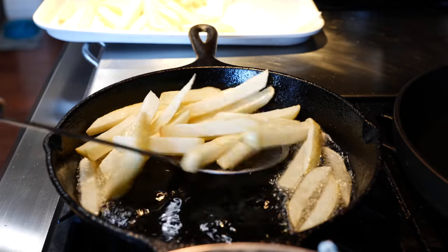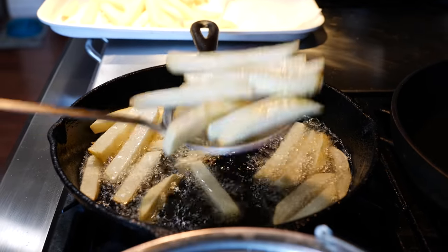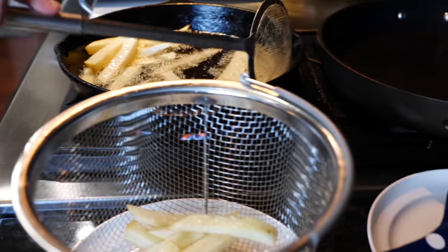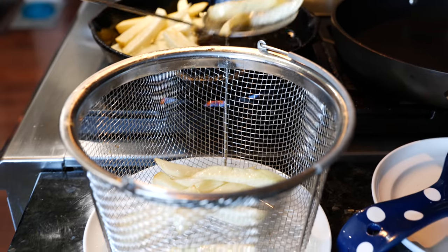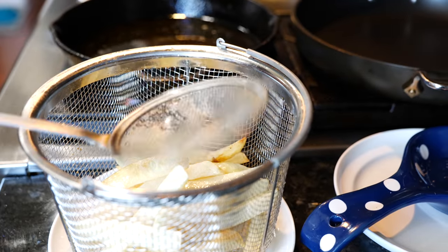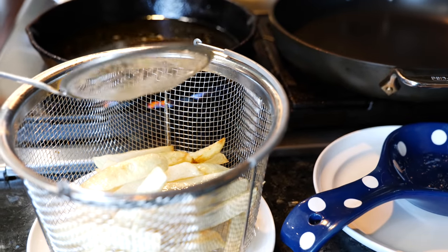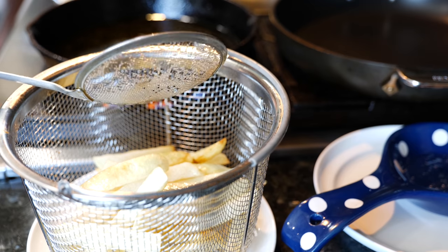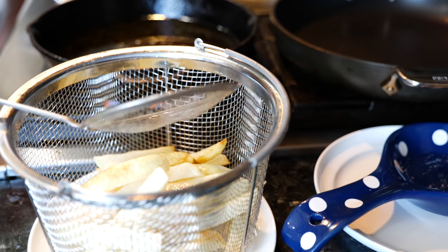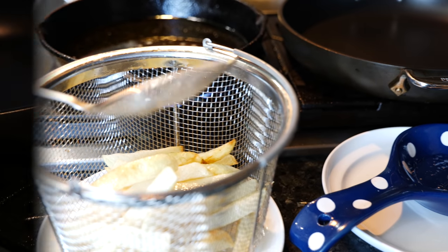After about 5 minutes, you're gonna take your potatoes and I'm just gonna place them into my little strainer. My little deep fryer, but it's a strainer too. Our fries are hot enough that they're gonna continue to cook, and I'm gonna get started on our next batch. Before you start your next batch, make sure that your temperature is in between 360, 370, because once we add the potatoes, it decreases in temperature, and then we have a little bit of problems.